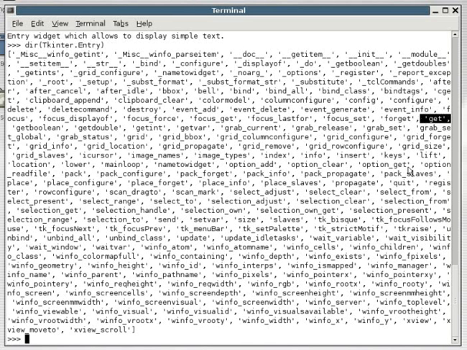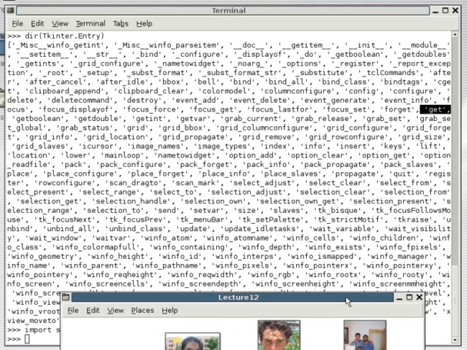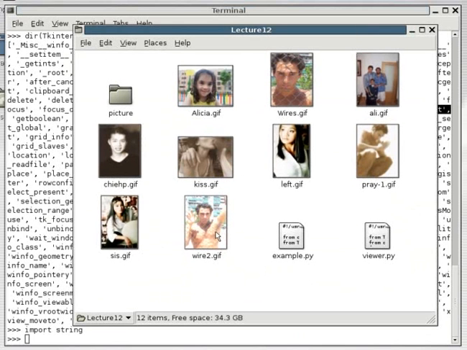So with this concept under our belt, I want to introduce to you another library, the string library. The string library basically works with text manipulation. The reason why we want to use text manipulation is because, well, our program kind of needs it. In the last lecture, we learned how to get all the file names inside a folder. The next step is to look at the name of the file and tell if we got a picture or we got a program. Remember, we only want to put the pictures in the list box, not programs or folders.